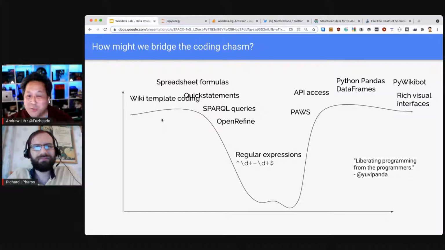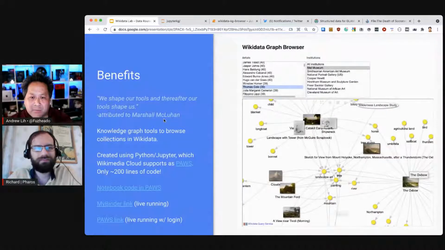QuickStatements is do exactly as I say. And how do we get what we call conditional programming into the hands of ordinary people? That's not easy traditionally, but I think we are turning the corner and providing tools like Pause, which is a Python environment, to get this access into more people's hands. So let me show you some examples of how this might take place.